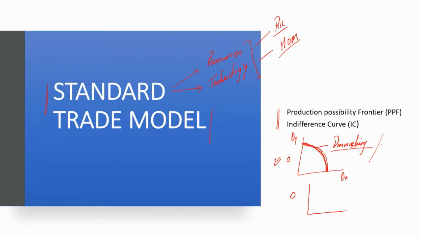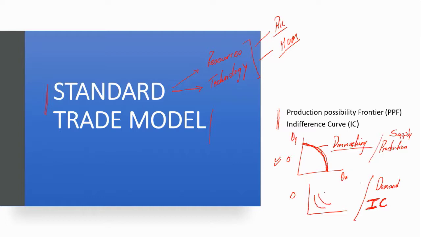The PPF gives us the production side — the supply side. The demand side comes from preferences, reflected by the indifference curves. You can think of the indifference curves as preferences of the whole society. The two goods we are considering are substitutes; they can be substituted to some extent. As you move away from the origin, you are on higher indifference curves, which means the country is better off because it's consuming more of both goods.